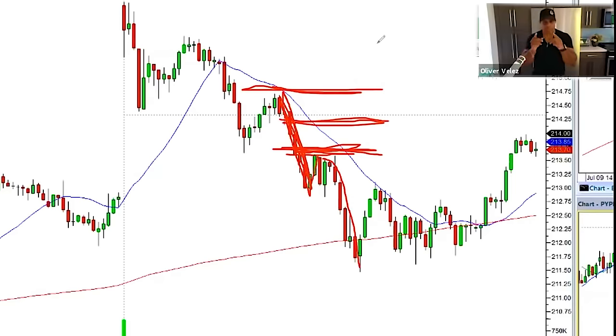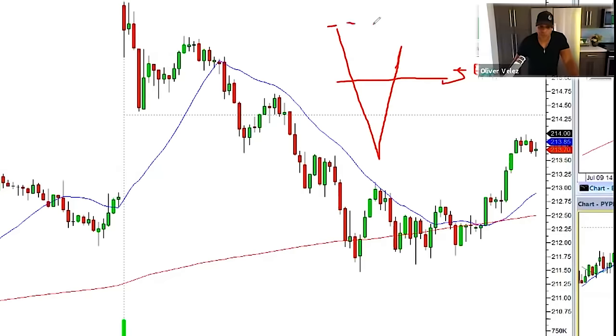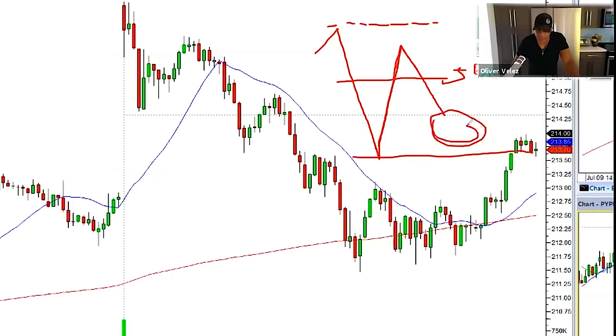Now, here's something really interesting. Check this out. I need to demonstrate this for you. This gets me so excited. You have no idea. So check this out. When you get a drop that goes way past the 50% level, right? Now this is way past, not 100, but it gets really high past 50%. The next drop usually will not be a new low down here. This drop will turn, and that's when you trade.